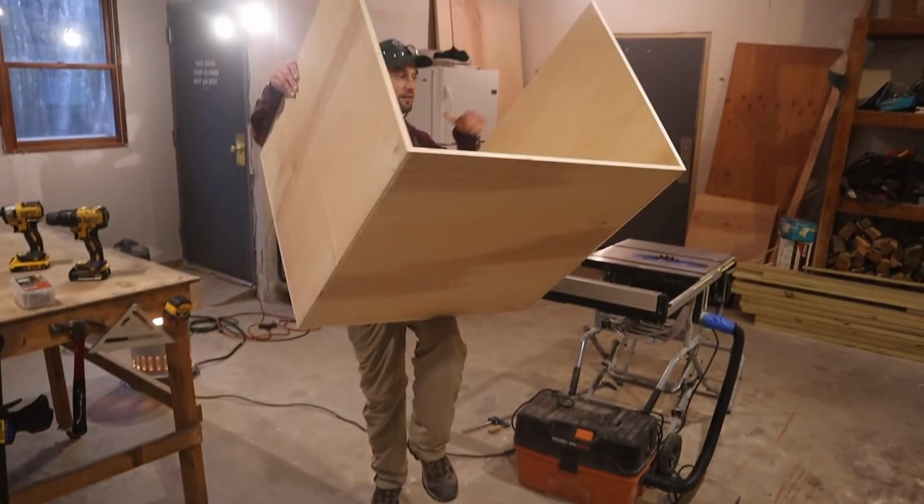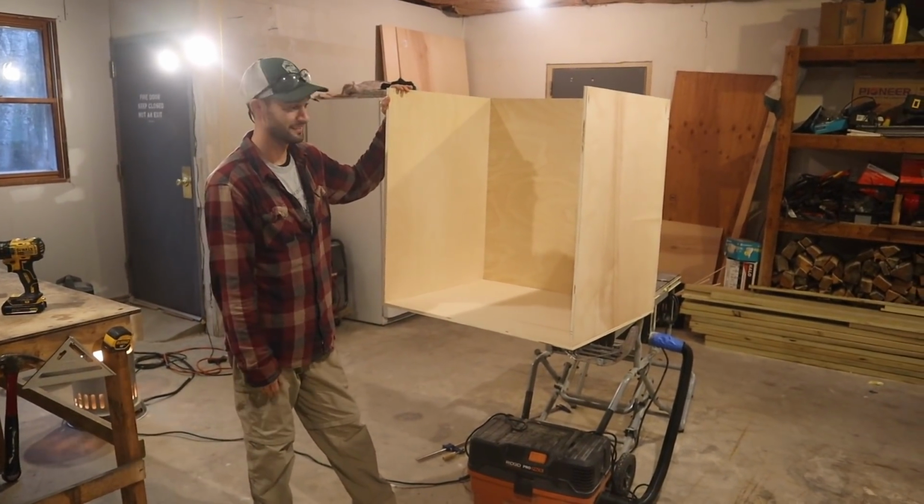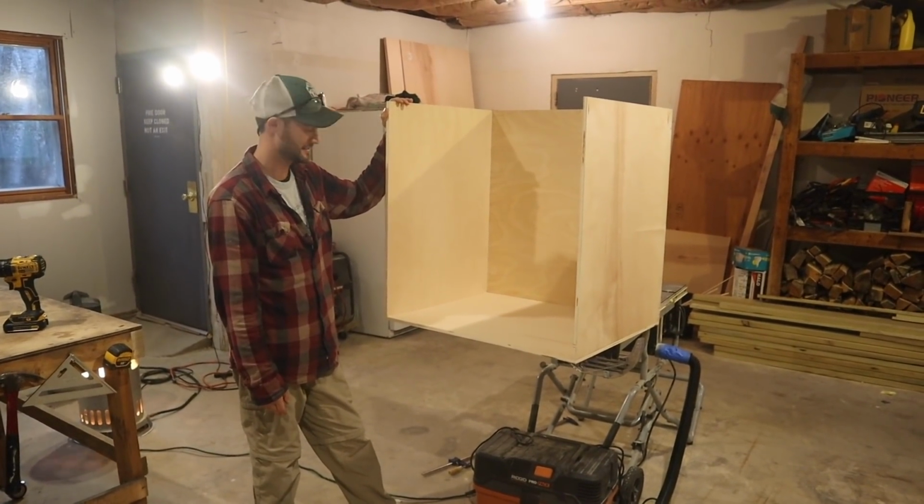Guys, guess what we did? We built a square. Watching this, you're like, really? This is what I'm watching? But realistically, that was like 20 cuts. I know, but it's perfectly square, which is awesome.